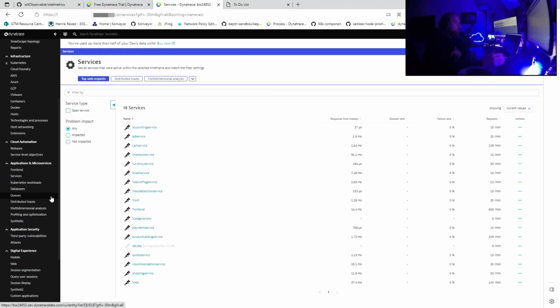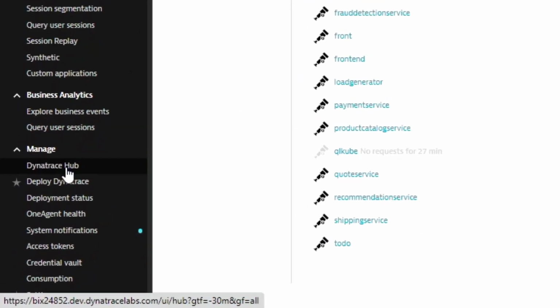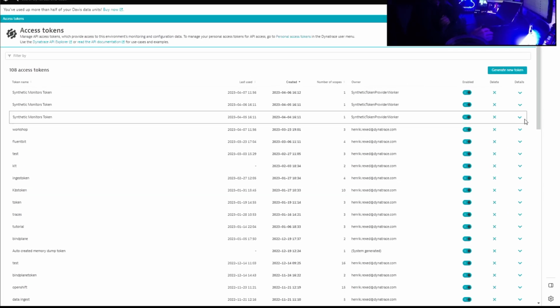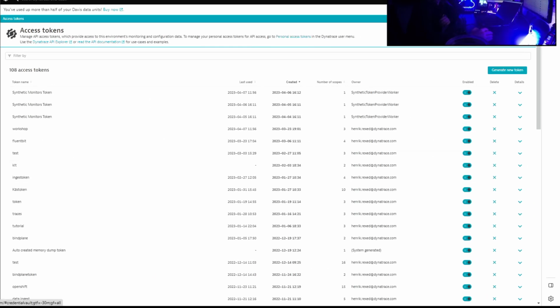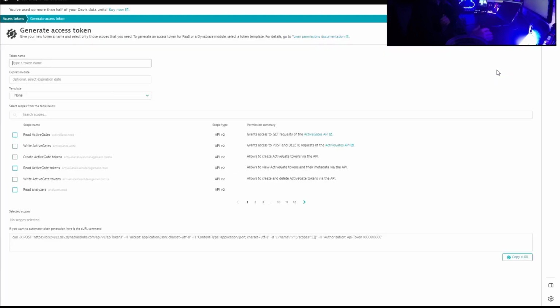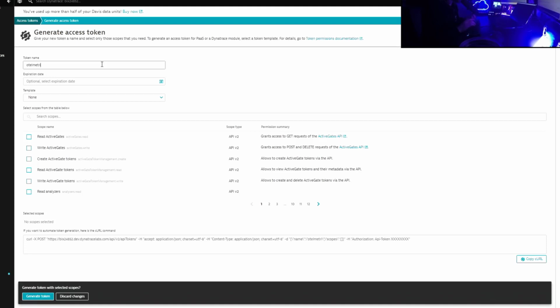The second thing is that because we're going to utilize the OpenTelemetry ingest API of Dynatrace, we need to be authorized to ingest data using that API. That's why you need to create tokens. Go to Access Tokens in the left menu, click on Generate a token, and give it a name. We can say Otel Metrics, for example.